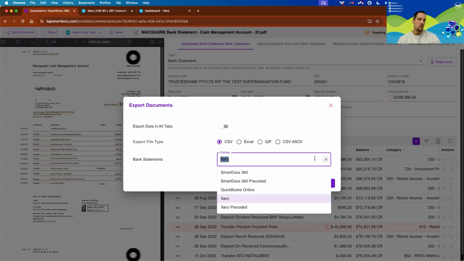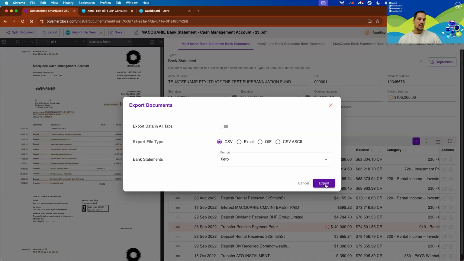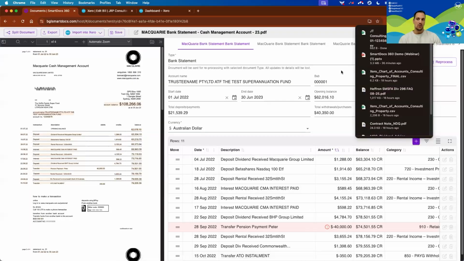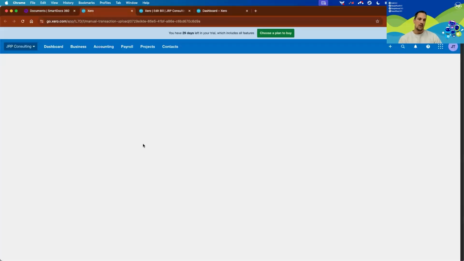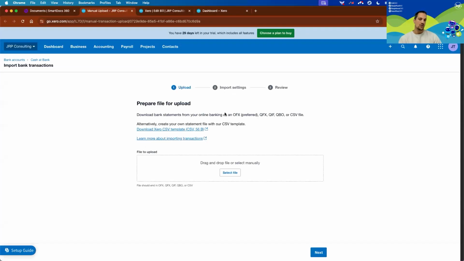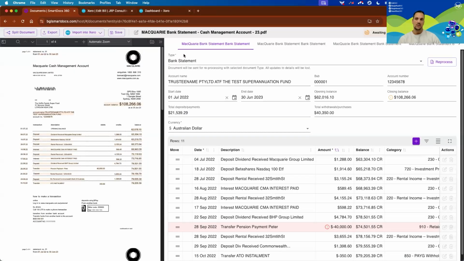You've also got a pre-coded one, where it's actually linking the information from the invoices and other documents, and also pre-coding those accounts to reduce the amount of transaction matching that you need to do within Xero. But exporting out to CSV is obviously a fairly simple process. Export to CSV. If you are in Xero, we'll give you a link here where it's linked. It will take you directly to the CSV import screen to bring that through. Xero and a lot of other platforms don't allow us to automatically push that via the API, so that's why it's a CSV export.